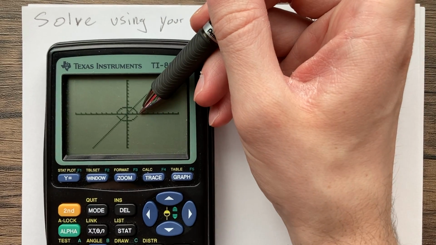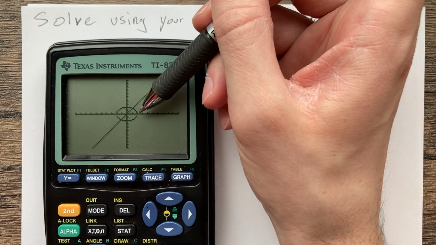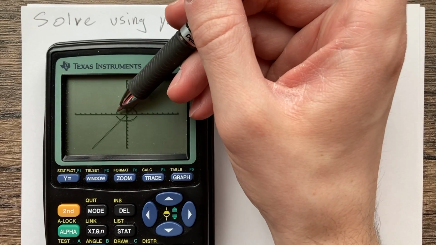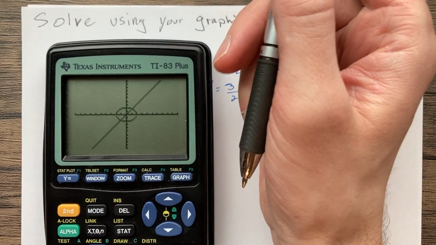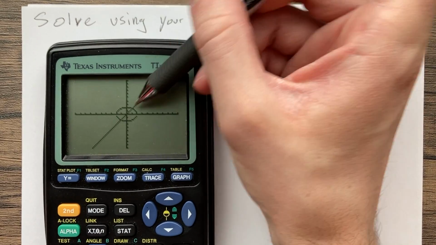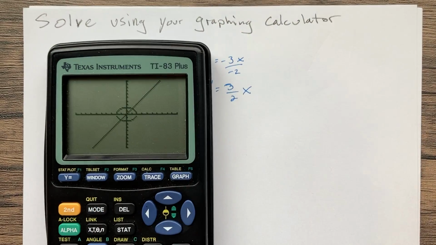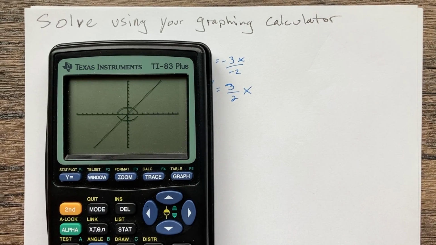It goes out to positive 2 on the x and y axes, and then it goes out to negative 2 on the negative x and y axes. So it's a circle. We can see our line cutting through that at two different locations. So we should expect two different solutions on this. All right, so we're going to find where these lines intersect.